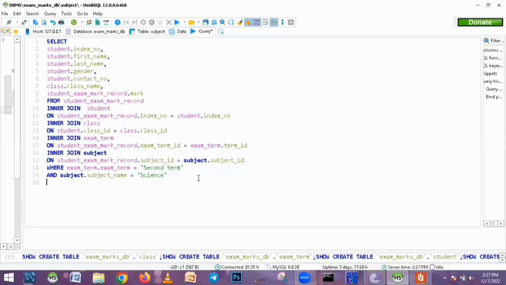We don't know yet whether the student is male or female, so we need to find that using student details. So I'm getting the student index number because it is the primary key of that student table. When we get the primary key, we can join that table to this join query using subqueries.